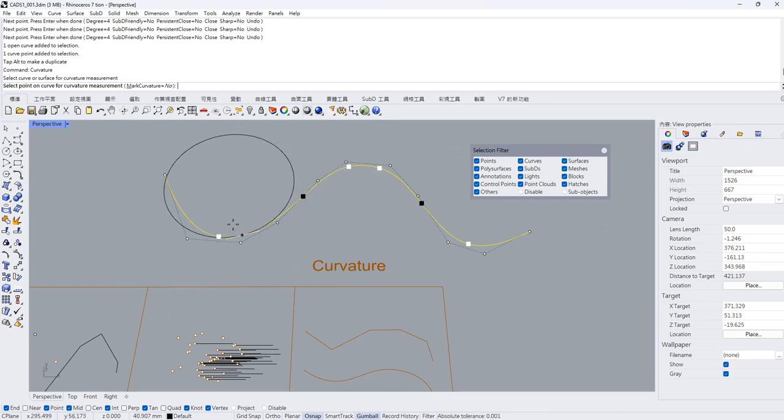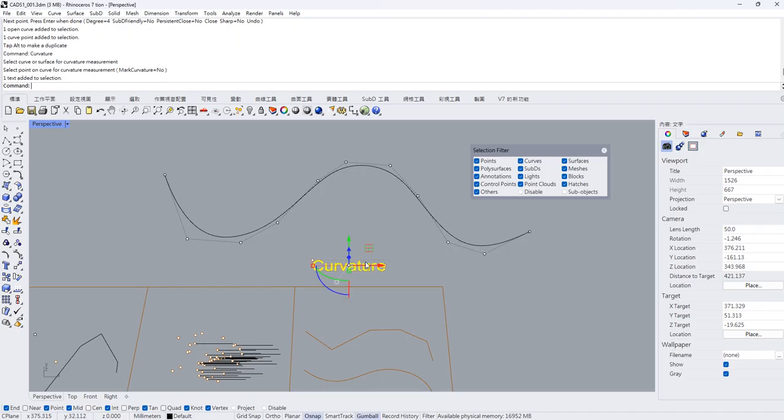Basically, inside Rhinoceros, any NURBS curve or NURBS surface can be composed of numerous circles. So you can see that this section of the curve is actually part of the section on this circle. And here, it turns into a smaller circle because the curvature is a little bit higher. And here, it turns large again. And right here, because it's very close to a straight line, the curvature looks almost unlimited. The radius becomes a super large number.